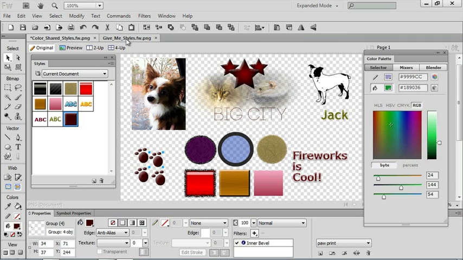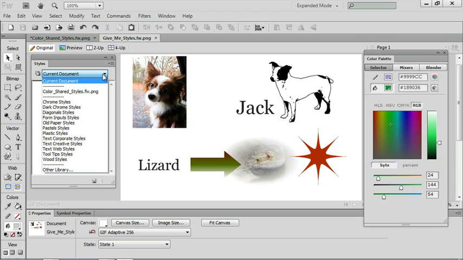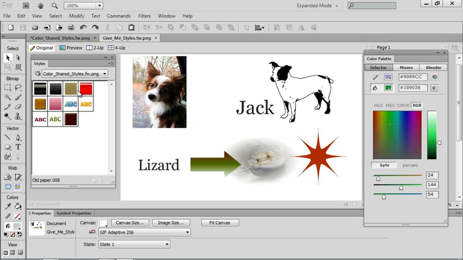Let's go here and notice that our default styles panel doesn't have anything in it. Well, let's go find our other document and see if we can't borrow some of their styles. So right here in this drop down list, I'll click this guy, and lo and behold, here are the styles that are available in the other document.